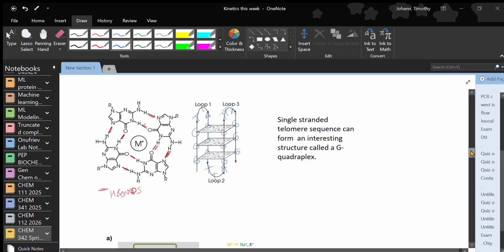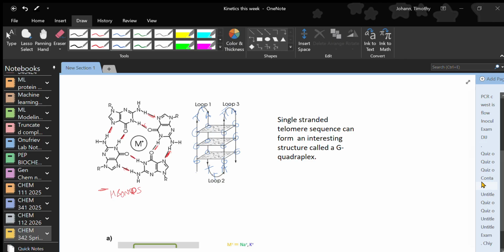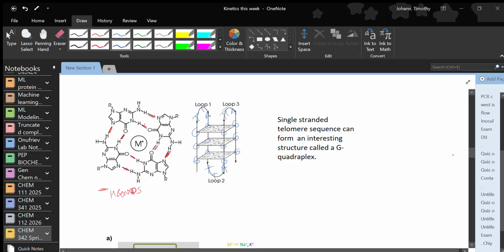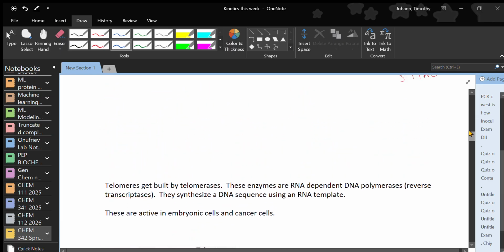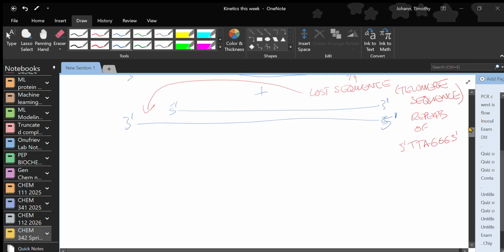But nobody's found out the function. Telomeres in general are a big deal, they protect the genes from being degraded. There's a real reason why those exist in nature. Why do these G quadruplexes exist? Clearly nature has chosen 3 Gs in a row for those telomere sequences, because if you look across various organisms, the sequence changes, but it's still 3 Gs. It's still able to form these G quadruplexes, but nobody's found out really what the function is yet, outside of maybe protecting this bit, these telomere sequences, from exonuclease activity.